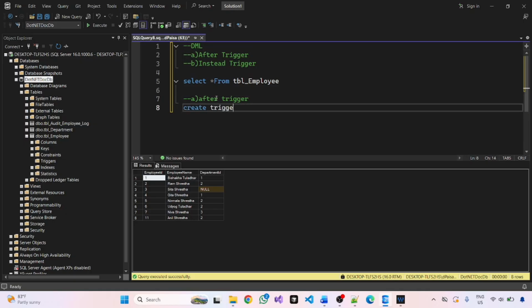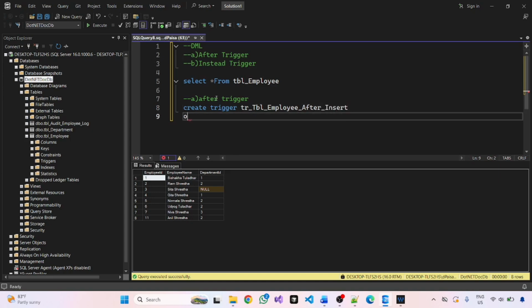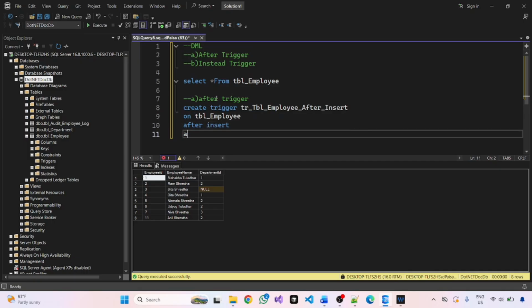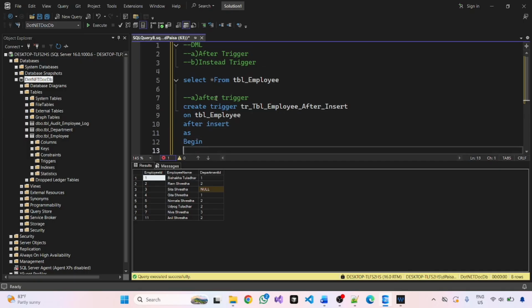Okay, create trigger. You can write any trigger name. I will just write TR TBL employee after insert on TBL employee table after insert as begin end.